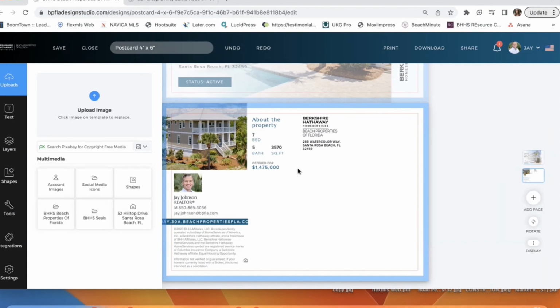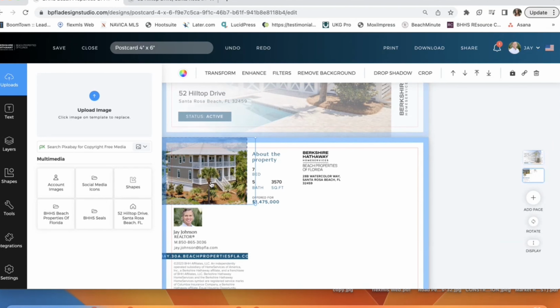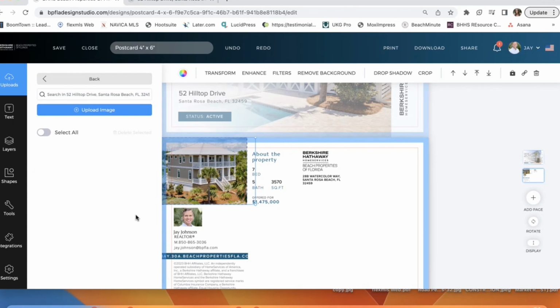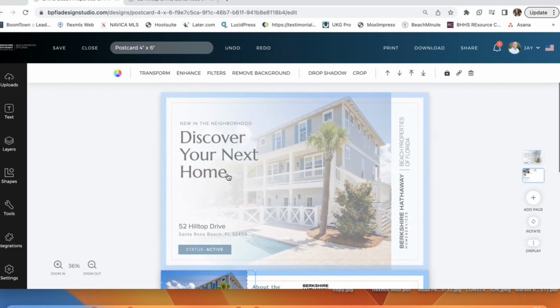So let's continue walking through how you can edit this. If I wanted to change out the photo here, I would just click on it and come over to the property options and select one of those photos. So this is kind of what we just pulled into here. But if I wanted to change that, I would just click on the image and it would pull right back in.